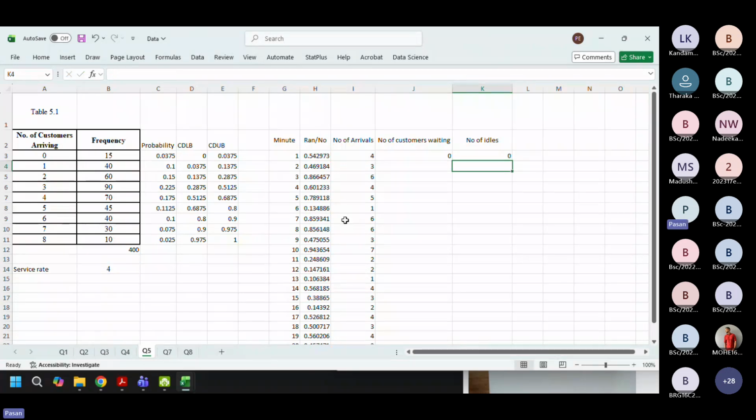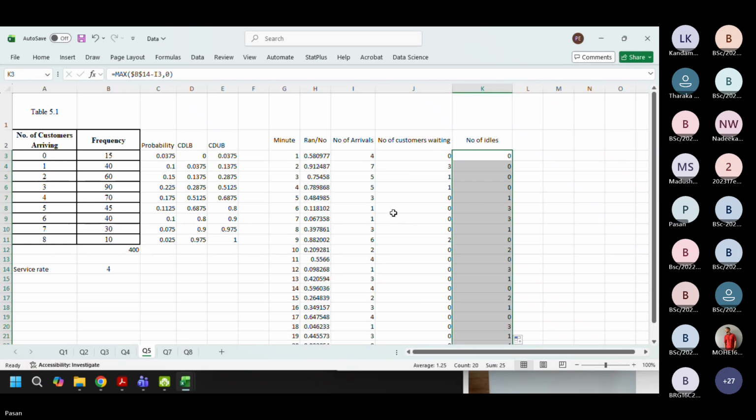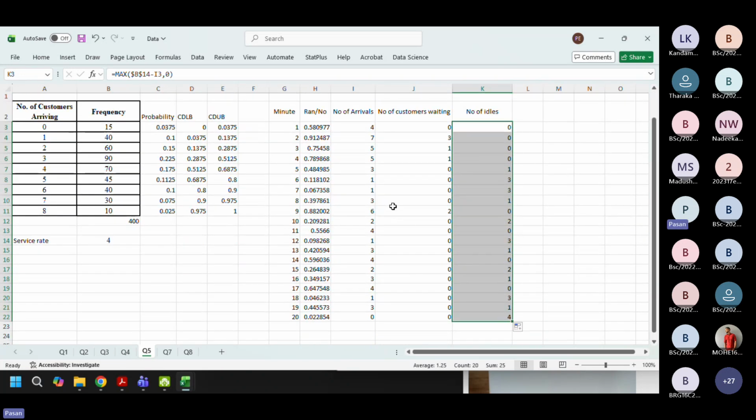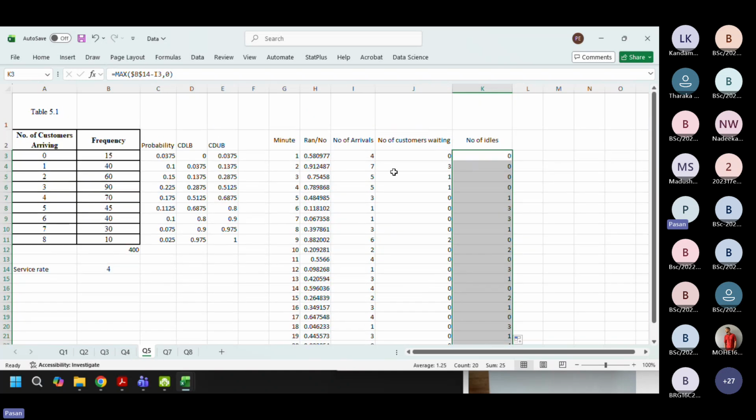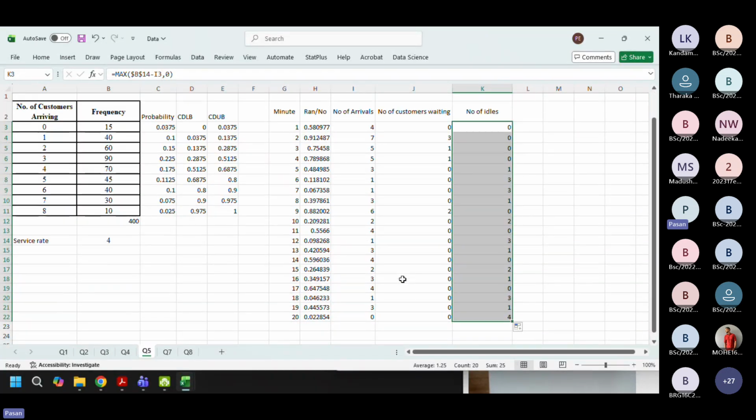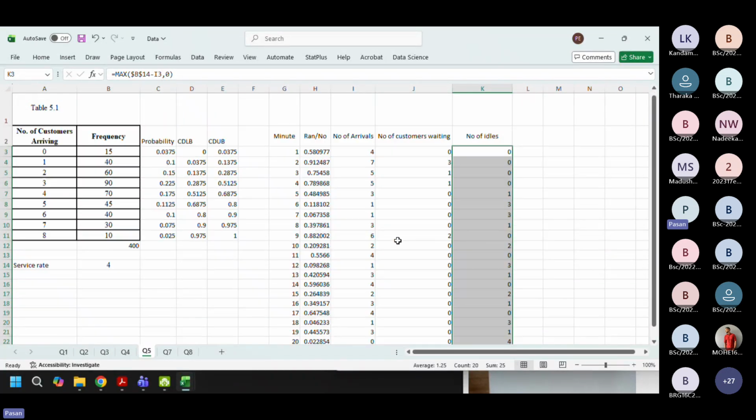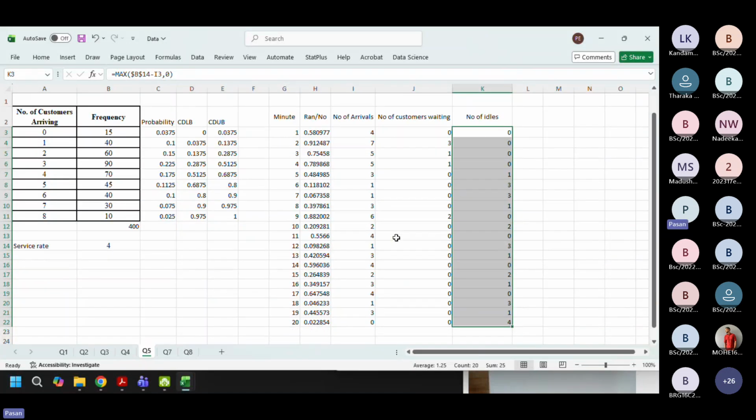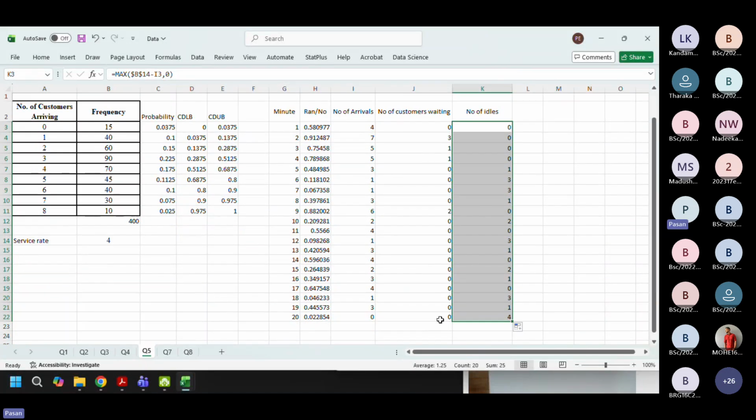So you can see that if it is 4 there, then both are 0. We can calculate them all together. So you can see the number of arrivals and the number of customers waiting, this is altogether what you have.